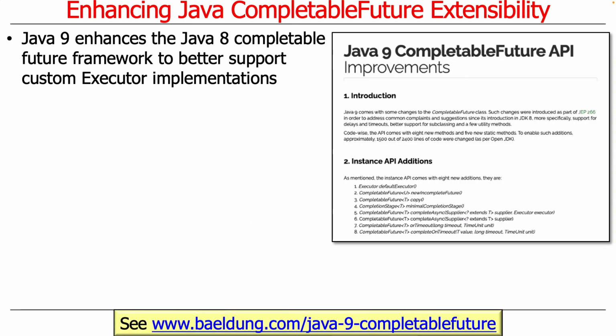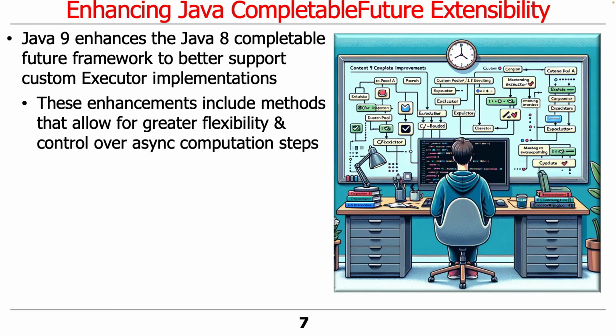What they did in Java 9 is they added some new support to make it possible to integrate custom executors consistently and holistically throughout Java Completable Futures. You can read about the APIs that are involved here, and we'll talk about some of them in a second. As a consequence, you could gain complete control over all the different asynchronous computation steps. And we're going to leverage this capability, which came back in Java 9, probably 8 years ago or so.